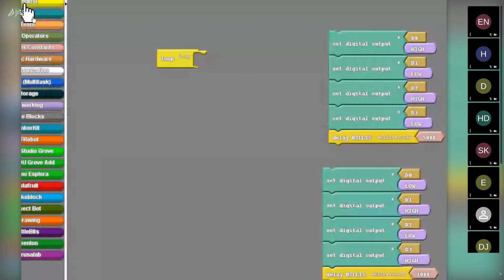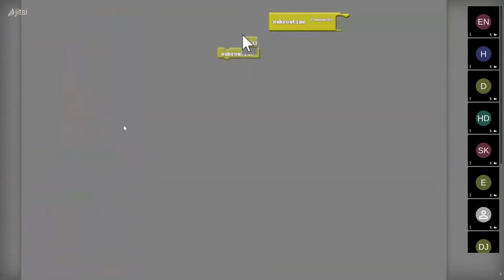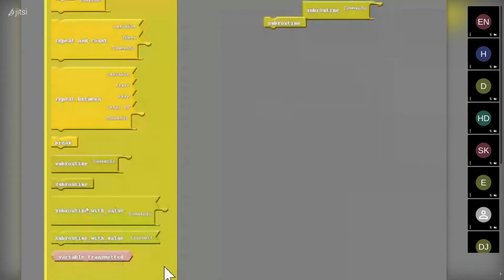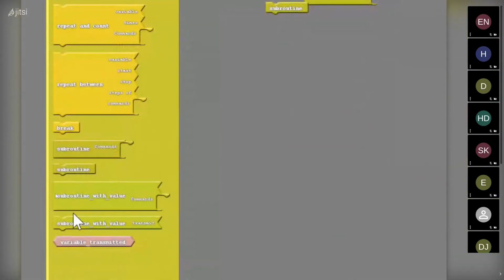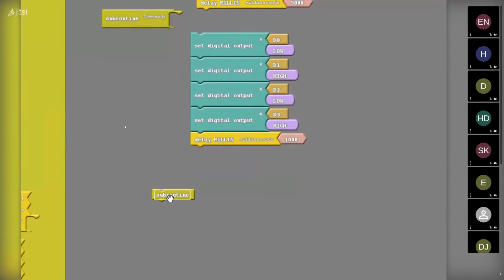Okay, just relax. So I'll come back to the control and I'll take the other subroutine. Okay, let me show you the subroutines again. There are other ones down there, but we are not going to do that. These ones are not important. Just take these two. The first two subroutines is what we're using. You get it? Good. Now these two are very important for us. I'll show you why.